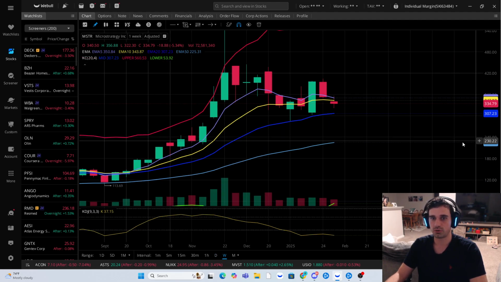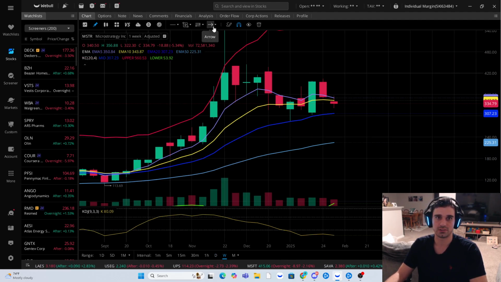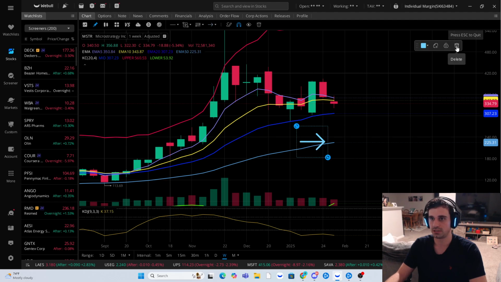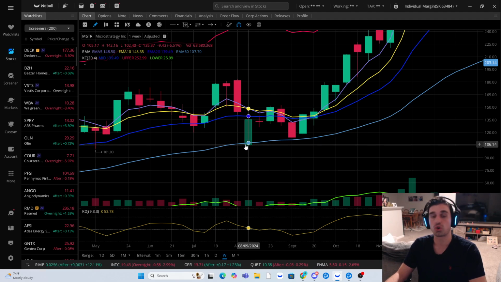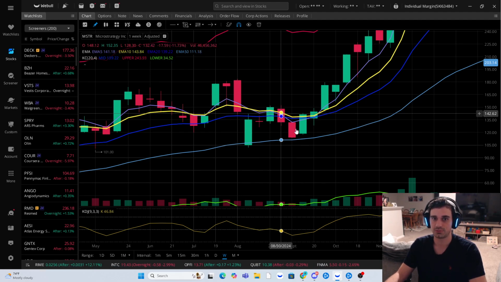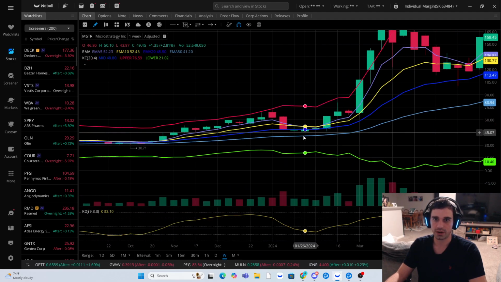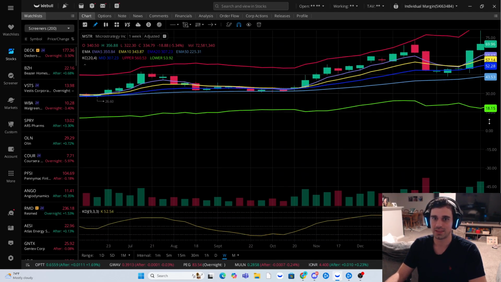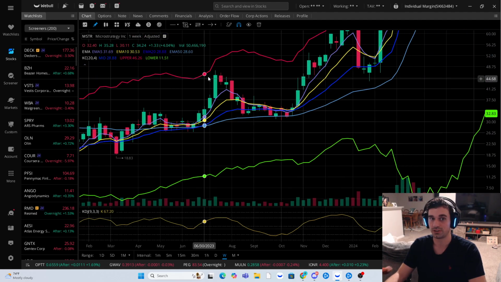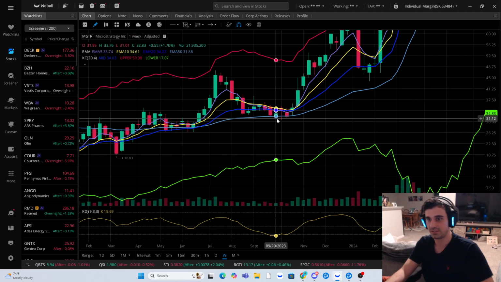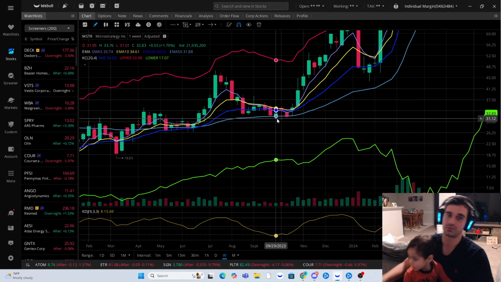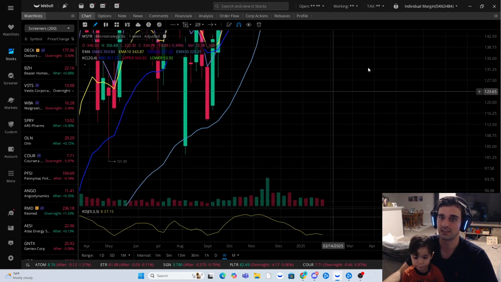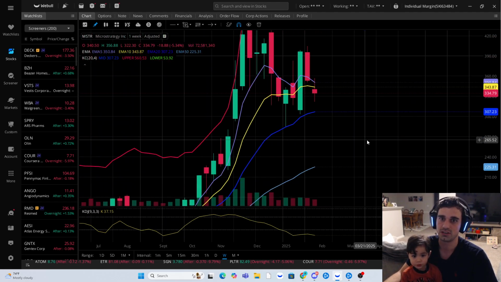So what I'm looking for, obviously the big main area, is this EMA 50. That's going to be your big support. Every time MSTR gets there, you make horrendous returns, literally insane returns, right? Right here at the $40 mark, and then the best entry is if you get in the trend early, you start to see the EMA 50 at the bottom at the $30 mark. That is where you made massive returns. Obviously, this is the late stages, and I think we can still make massive money on MSTR.